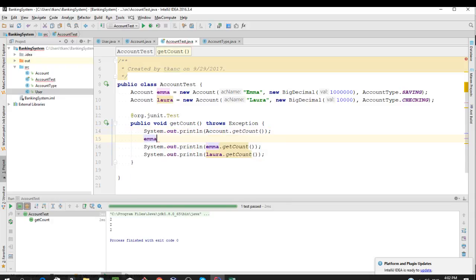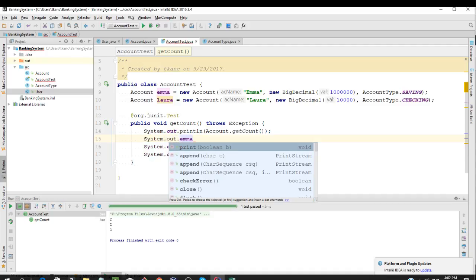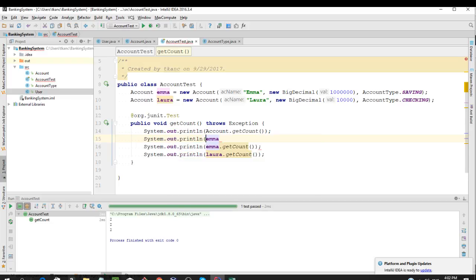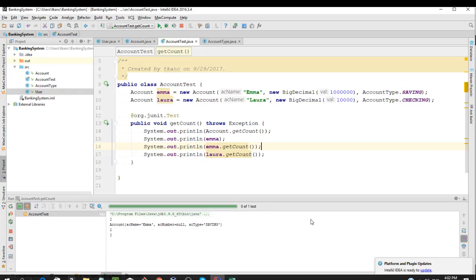Let's print out toString of Emma. When you have toString, the good thing is you don't need to call .toString. It's going to show the information about Emma's account. Account name Emma, account number is null, we didn't create it yet. Account type saving.